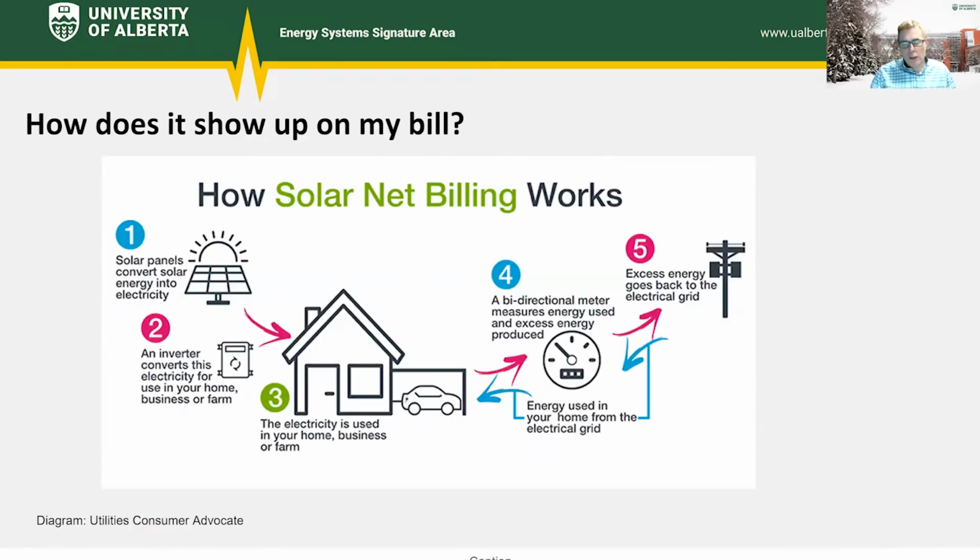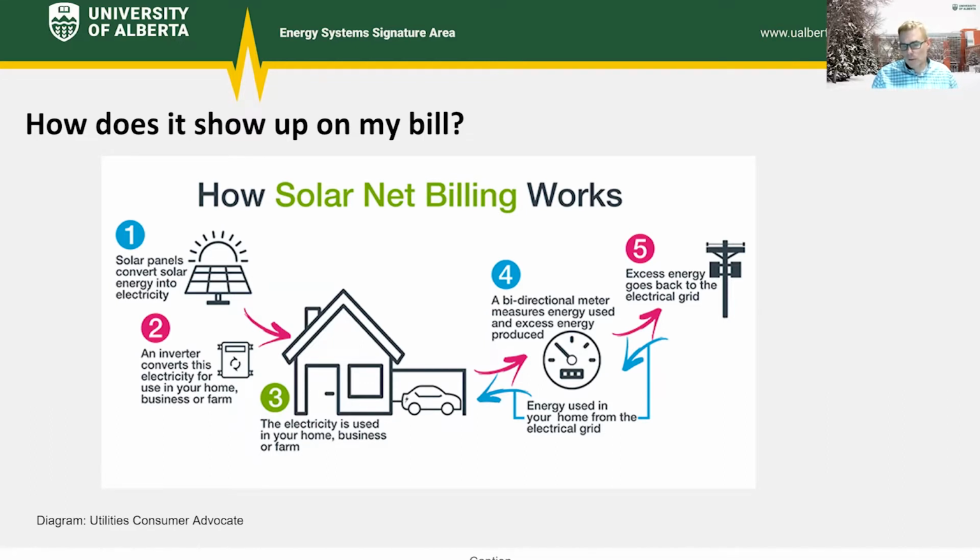But what you really care about, I guess if you're me and you're an economist, is how does this actually show up on my bill? And so our solar panels provide energy. Think of our house as having first call on that energy. So before it goes anywhere, if we can use it, we will, and our house will prioritize using solar.